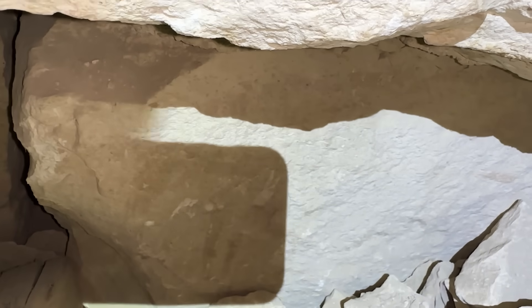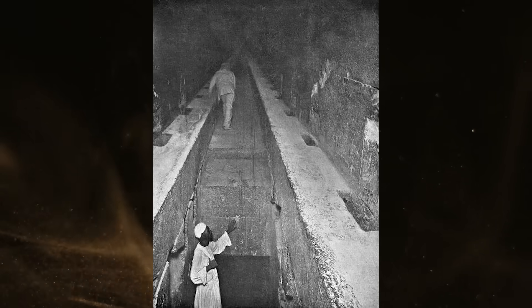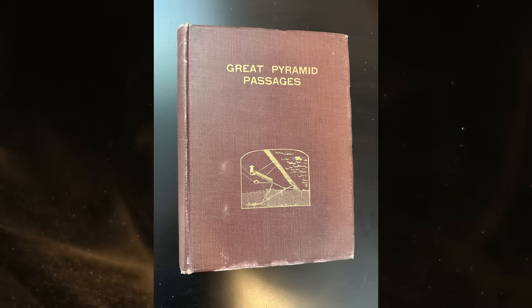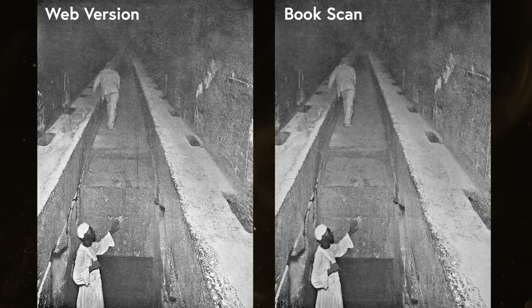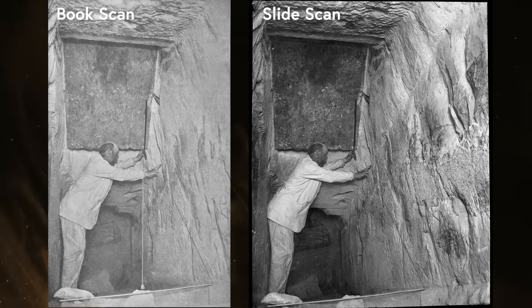This magical effect of seeing the past reemerge is what I want for all the pyramids, and I will now prove that this type of closer inspection is warranted. The Edgar Brothers' photos are often found in poor quality because only the first edition of their 1910 book was printed from the original plates. Unsatisfied with the copies available online, I purchased an original edition of their book and scanned every image myself at the highest quality that could be accomplished. This was a big leap in quality, but still I wanted more. Amazingly, Morton Edgar sold original film transparencies of his photographs, which he called lantern slides, and a friend of the channel helped me obtain scans of some of those. They have a higher dynamic range and resolution than can be found in the printed book.